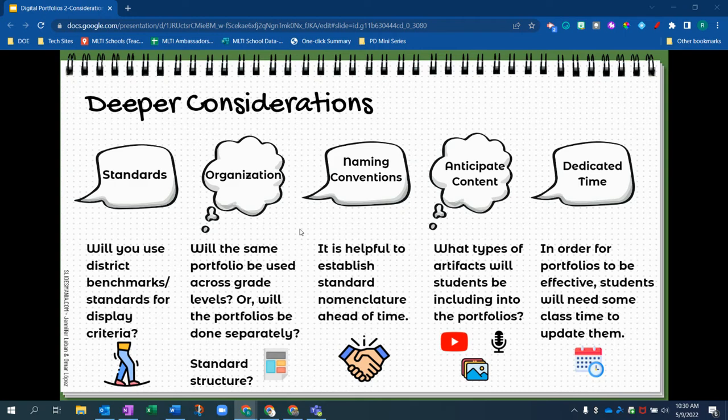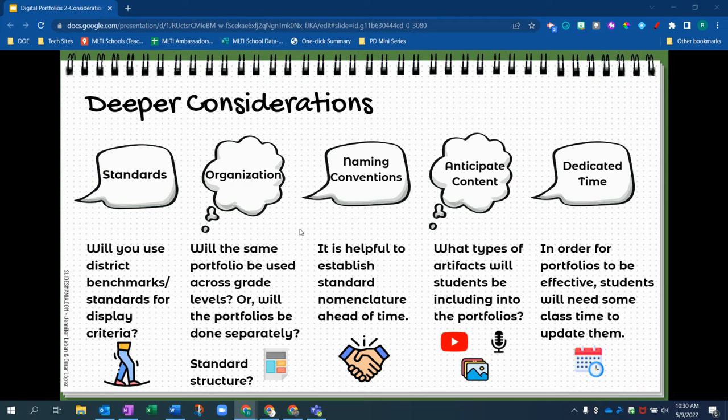If students know, for each standard or whatever units you're reporting on that you want them to show, they know, okay, I need 2 artifacts that show my growth that I can reflect upon, and then my final piece. It does help to have some sort of routine that students know they're going to be expected to add to their digital portfolios.